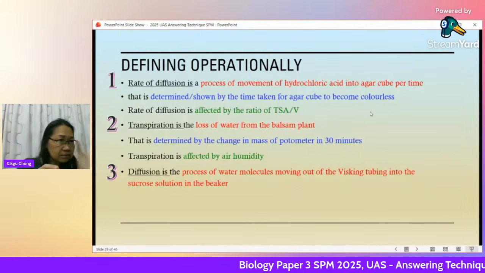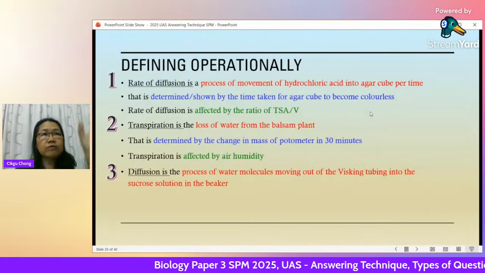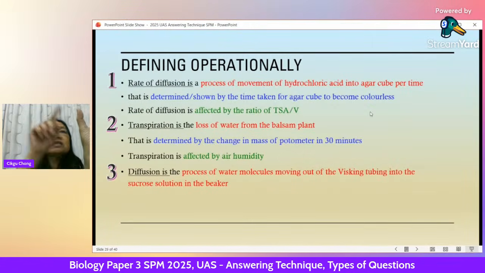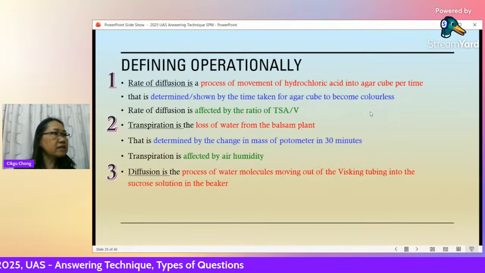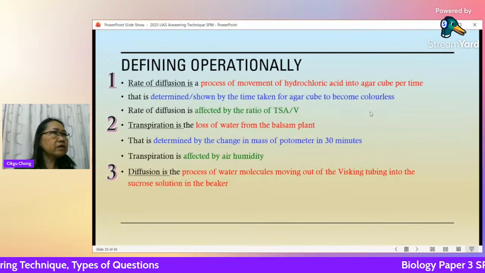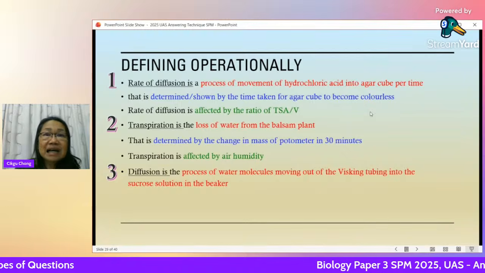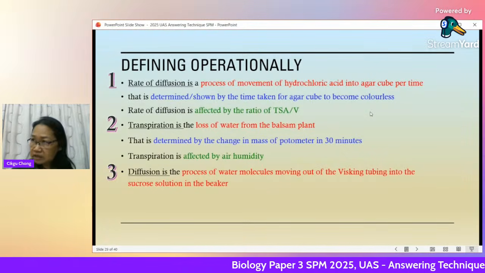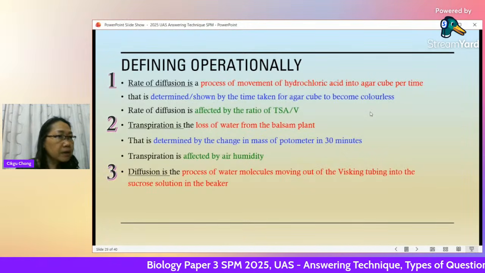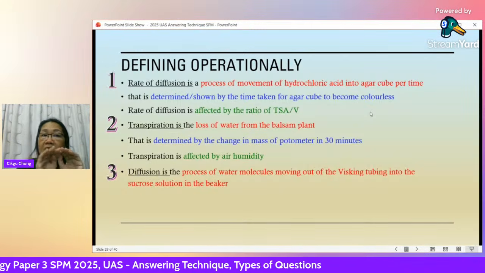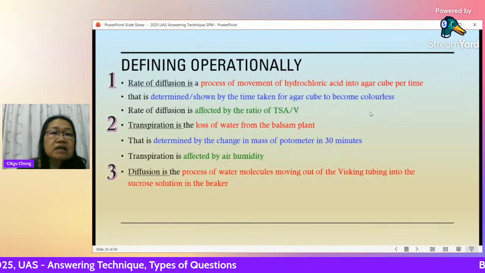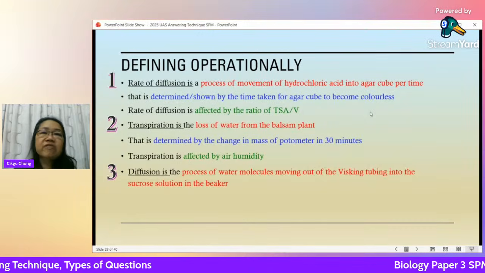Diffusion is, always the answer is: something is. Your sentence must start with that thing they ask you is. Because when you want to define something, people ask you what is a mask? Then you say mask is. You have to say is. What is paper? Paper is, isn't it? You have to answer with the word is. If your answer doesn't start like that, it's wrong already, because you are not defining.